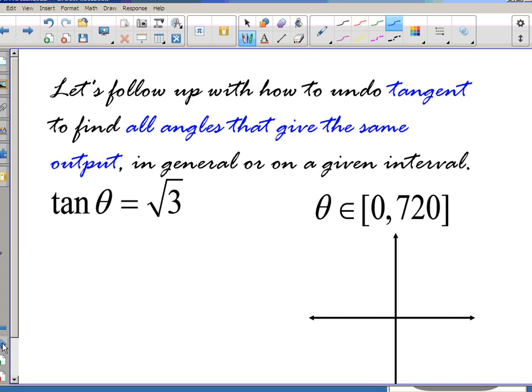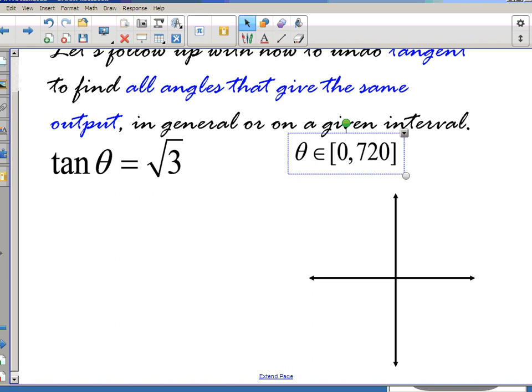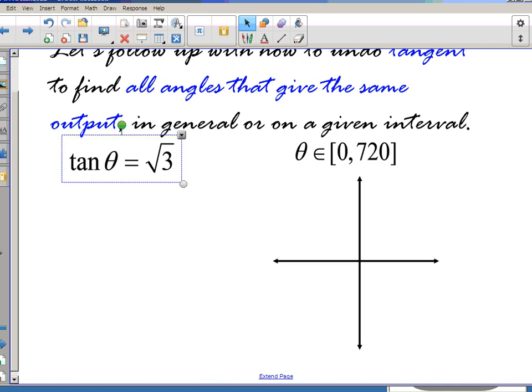Why don't you try this one, hit pause. This comes from some of our trig exact values. We'll do some calculator-based ones in a moment. All right, I hope you've been able to get an answer or at least come to a point where you know you have to fill in some gaps. We're going to undo tangent with arctangent.